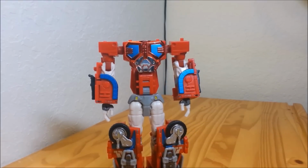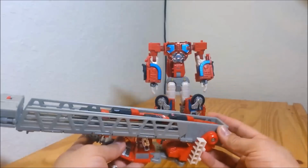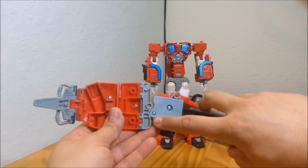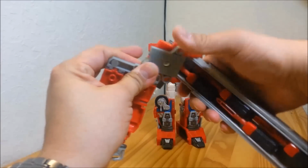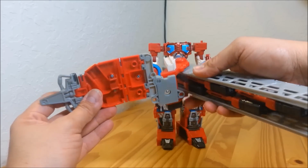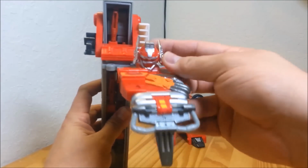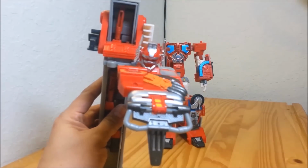Next thing I'm going to do might seem a little out of order, but there's a reason for this. I'm going to take the part that had the ladder on it. I'm going to extend this up and all the way around, just like that. Now, if you look on the bottom here, there's a hinge right here. So what you want to do is take this and turn it to the side, and then take your ladder and rotate all the way around. If you notice, those ratchets, after all these years, are still pretty strong. And then you fold the ladder all the way down, take these cannons, fold them all the way up like that. So basically what you did is you took the ladder that would have been behind his head, you rotated it over so it's kind of off to the side now.